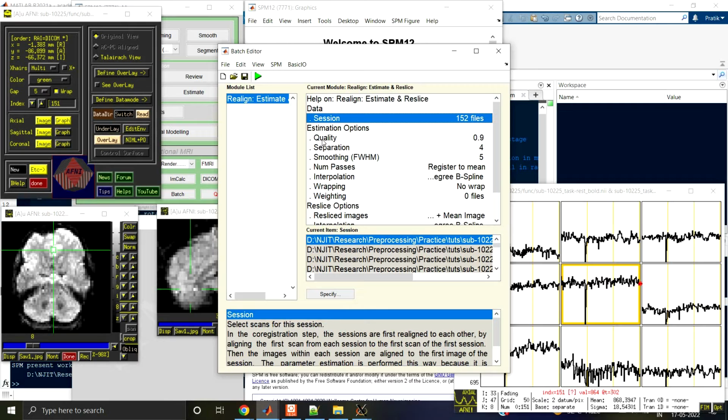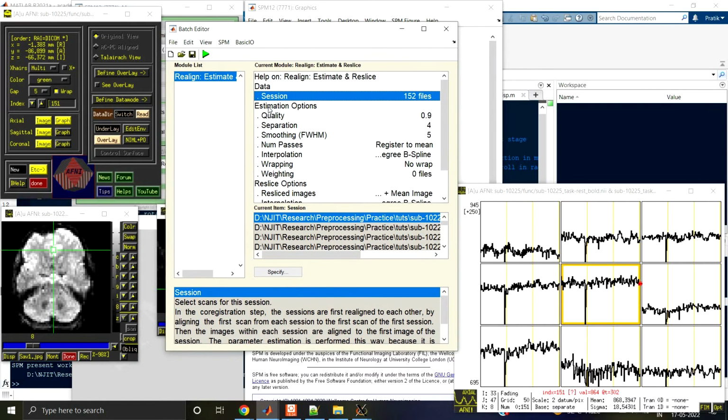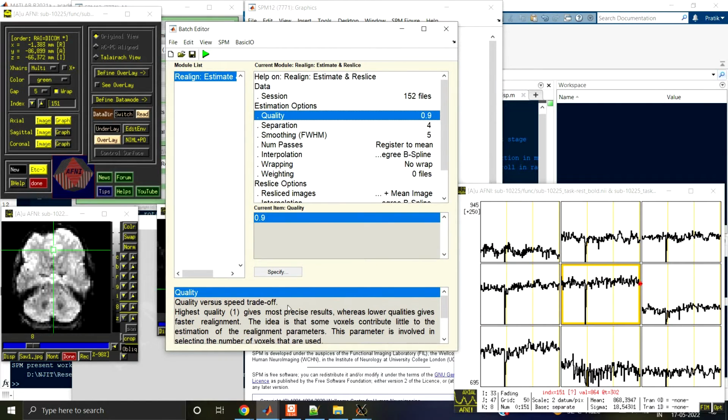Now there are certain other options that you can see. Here there is quality. The highest quality gives the most precise results, whereas lower quality gives faster realignment. So there's a trade-off between how much time you want to put in and how good a quality of realignment you want. The default is 0.9, which is in most cases preferable.